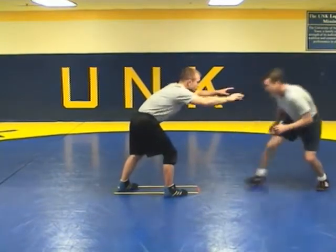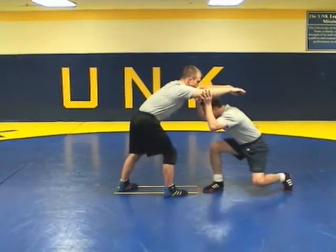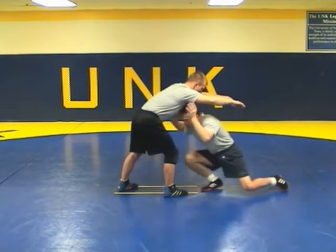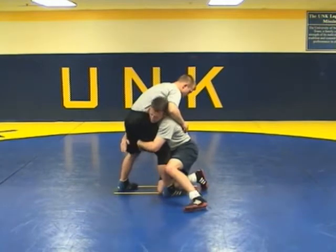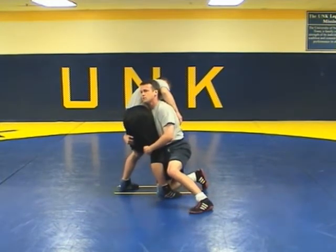Okay, so back to the beginning. Again, going in and out, getting this guy to reach. This is a timing move. As he's reaching, I'm already posting. My momentum is coming forward. I drive to the knee, drop in on my double. Head up, back straight. I'm going to use my head to finish this move now.